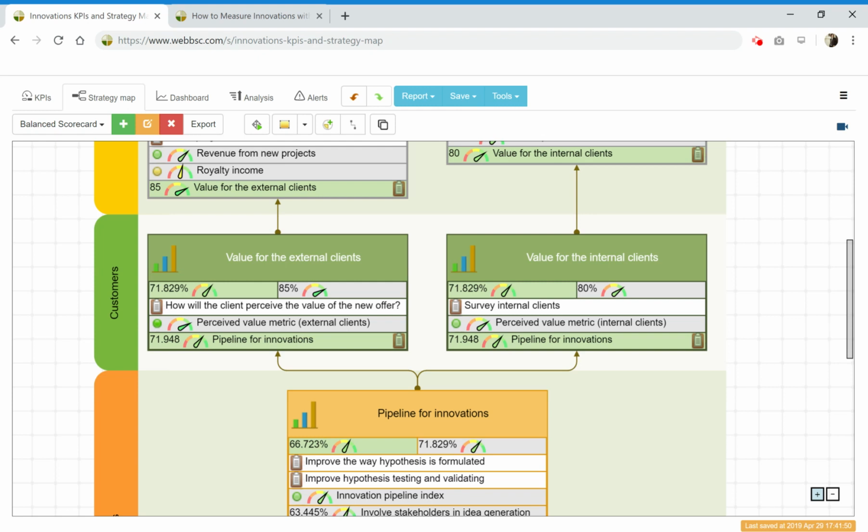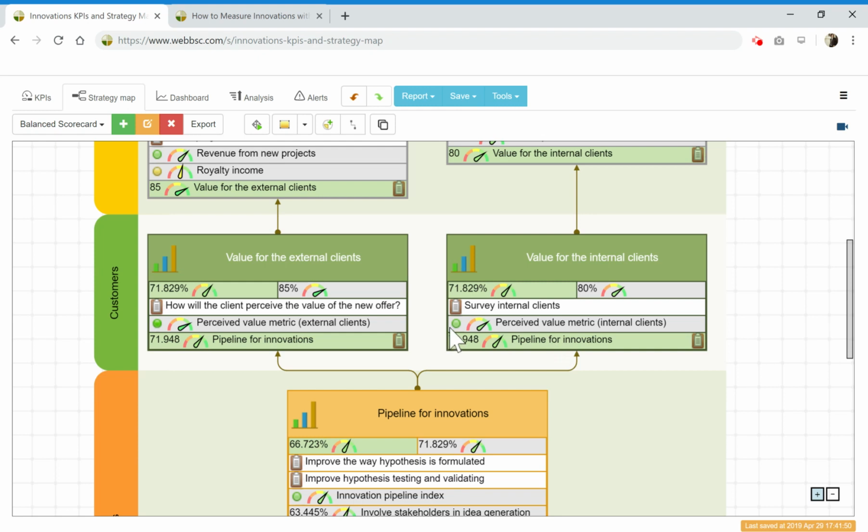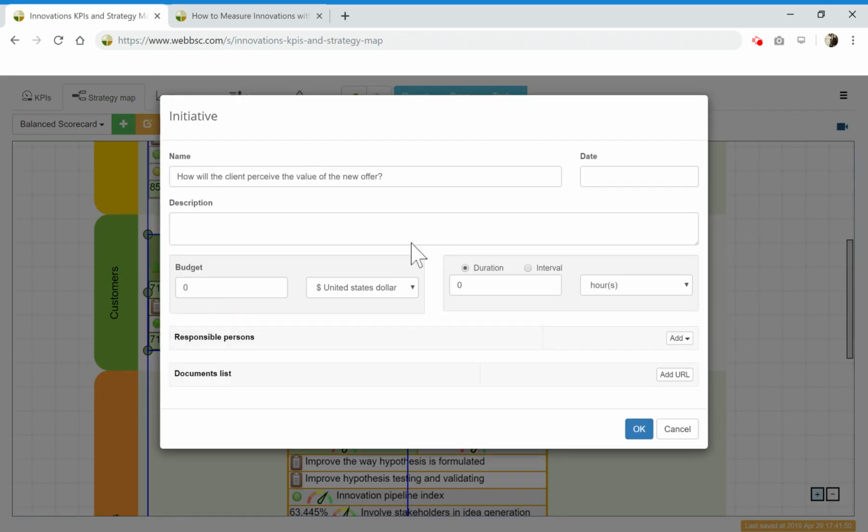So they don't need to wait for the answer. When they struggle with certain functions, they just click and open the video, and that's it. So that's how they perceive it. In your case, it might be different metrics. So think about this. And actually, it's one of the initiatives that I formulated here.